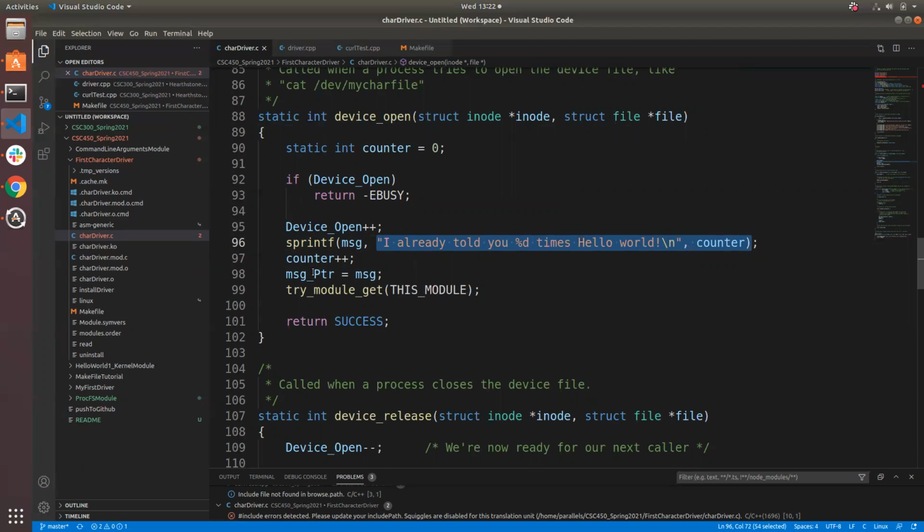Then we're incrementing our counter. Then we're updating this pointer to point to the message we just printed to. And effectively, what does printf do? Printf is going to write this whole string, and then ultimately terminate it with that \0 string termination character. So potentially, if you had written a gigantic 5,000 characters previously, although I think we only built it to hold 1,000 maybe.